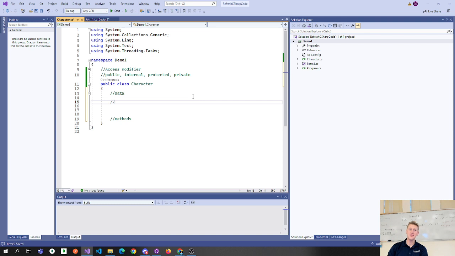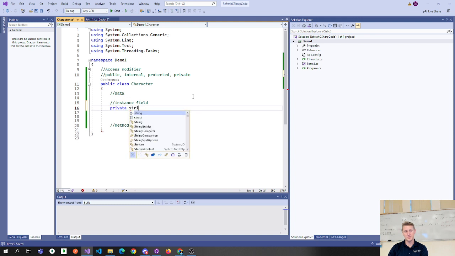Well, kind of to start with the data, we started with this concept of an instance field. And an instance field is ultimately the data that you're working with. And so with an instance field, it will look something like private string character name. And remember, we did the underscore notation.